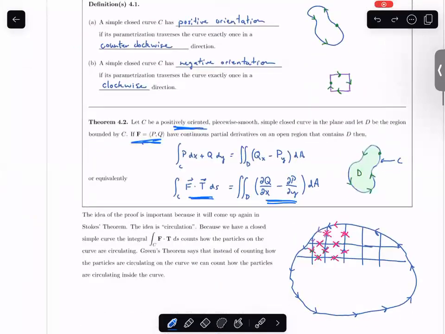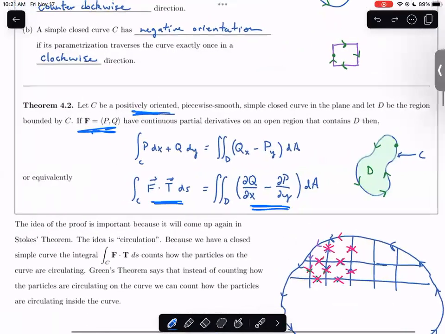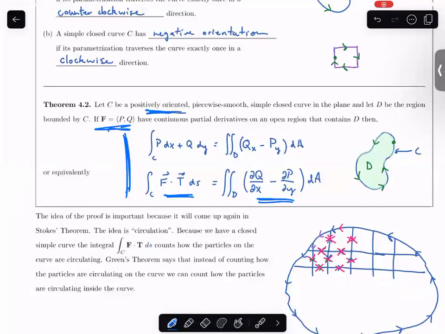And then with that, we have the statement of Green's theorem. Green's theorem is a way to evaluate line integrals in some special situation. So you do need a positively oriented, piecewise smooth, simple closed curve. Luckily, a fair number of our problems get that. And then if you have a 2-dimensional vector field, F, which has a first component P and a second component Q, then instead of evaluating the line integral, you can instead evaluate a double integral, which is a bit easier typically.